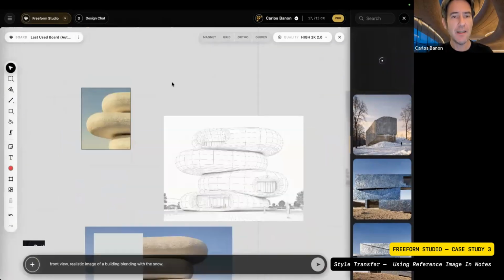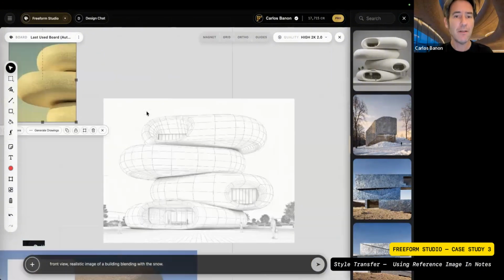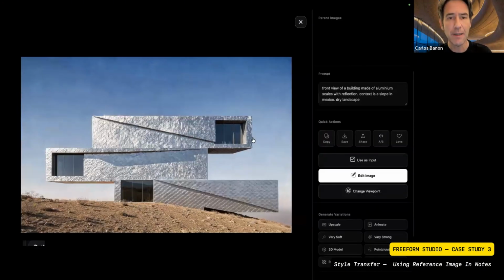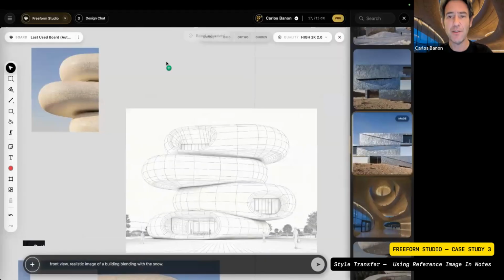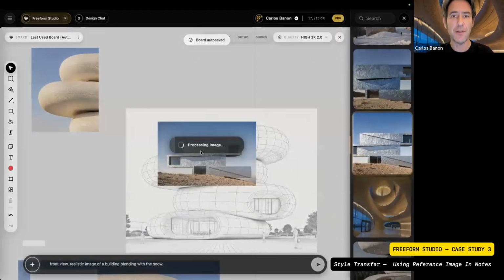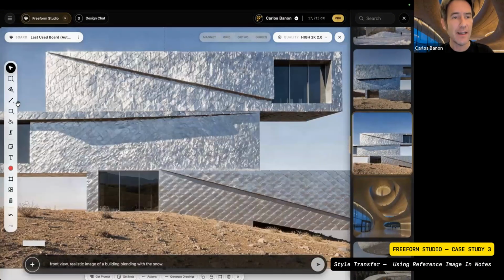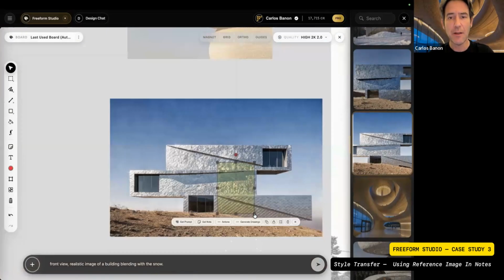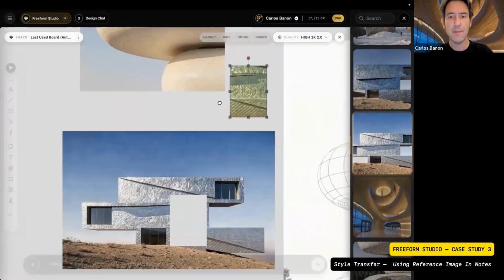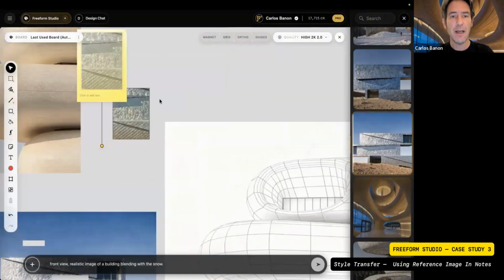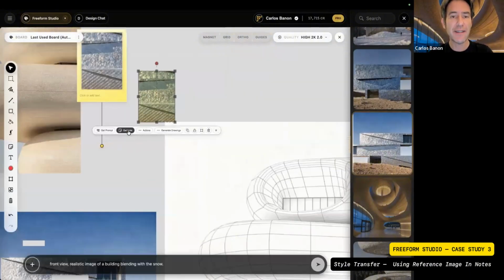And then I'm going to apply the style here. For style transfer, we can go for maybe the scales that we had here. So I'm going to transfer that texture to the facade. I'm going to select the areas that I want and trim to get the style. For instance, something like this. I'm going to get it. Yeah. So for now, I'm going to create this as a style. I'm going to use get nodes. When you click on the image, you can use get nodes, and get nodes will turn the image into a node.